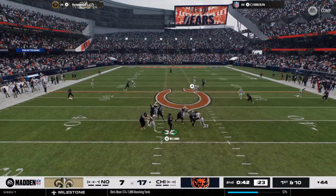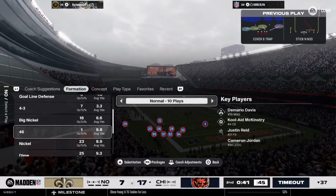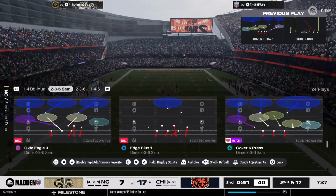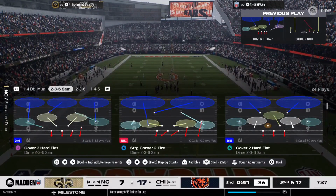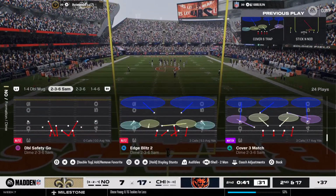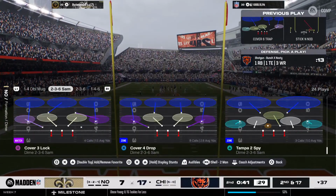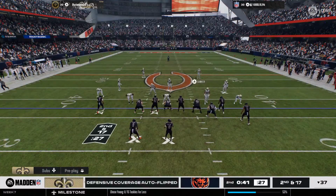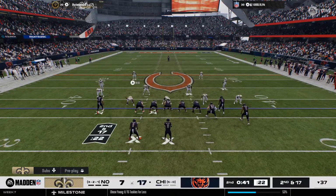From the gun, here's Williams. And the Saints pressure gets him. Brought down for a sack. Now the Bears are going to use the second of their timeouts as they'll stop it with just over 40 seconds to go in the first half. Don't need it all back at once, but you figure they're going to need something here. 17 yards to go on 2nd down.